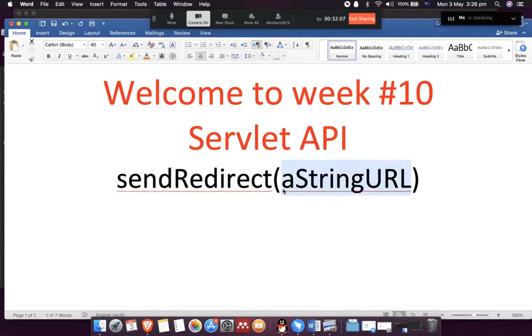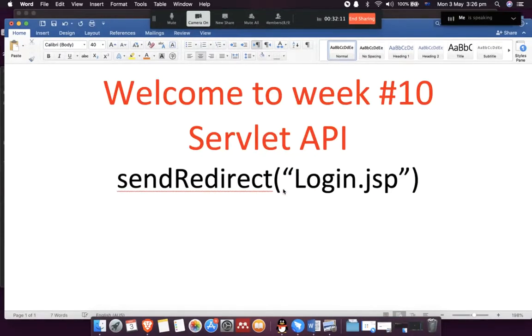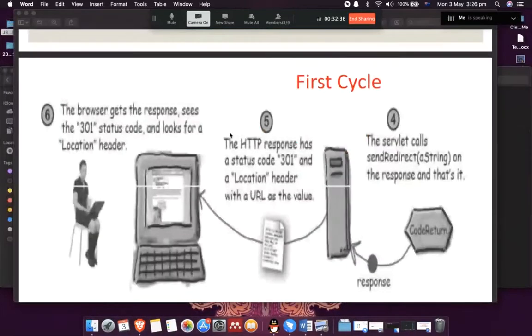This could be, for example, login.jsp. It's basically a URL. We'll talk about relative and absolute URLs in a few slides. But for now, just remember the syntax of this method, sendRedirect. Inside is a string, which is the address or the path to your resource.